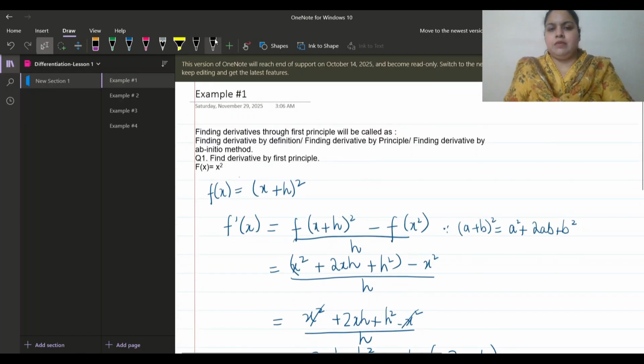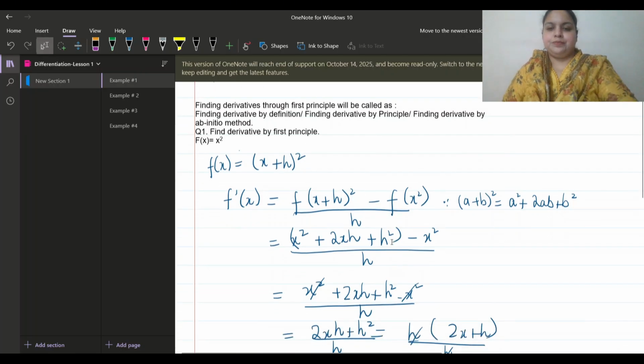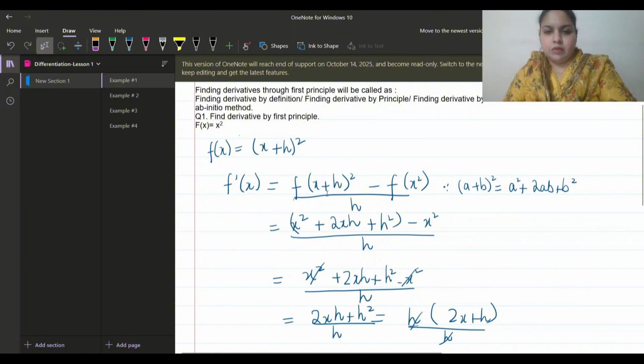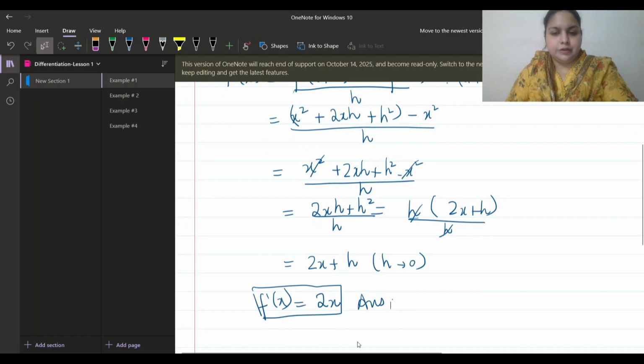So let me explain you again. We need to find the derivative of x squared by the first principle. Our first principle of derivatives says that the second point is subtracted from the first point. Second point was at the distance h. So it was (x plus h) whole square minus the same function x squared. We opened this with the help of our algebraic formula: x squared plus 2xh plus h squared minus x squared. These two terms will be cancelled, and in this way we got our final answer.